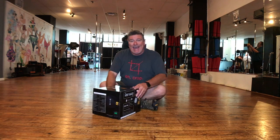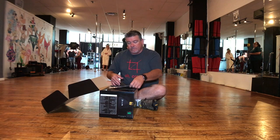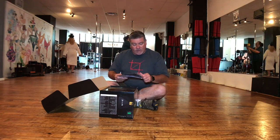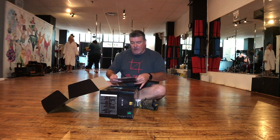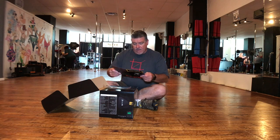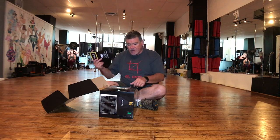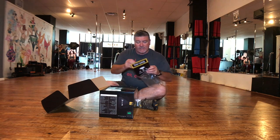The box is pretty well packed. It is distributed in the UK and the United States. So let's open this thing up and see what we have. We have the Honey Badger instruction book, and it looks like we get two extra fuses as well. It's a simple four-page pamphlet. The back page has some information on it, and we'll take a look at this later if we have any questions on the unit.